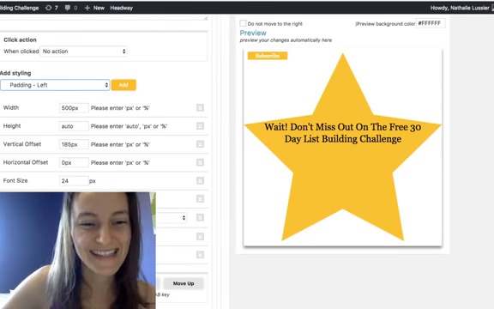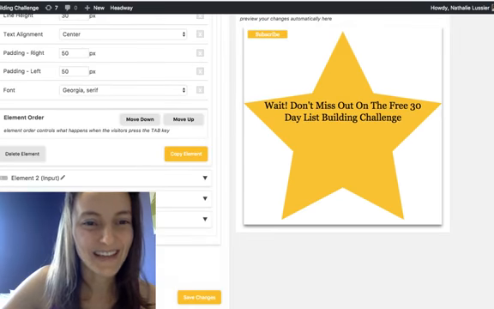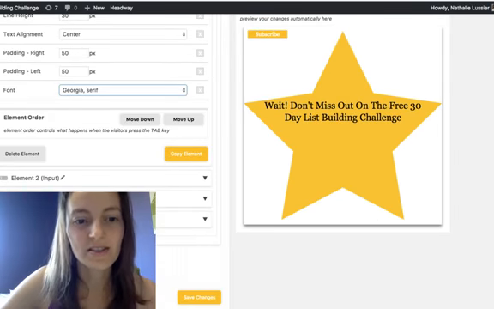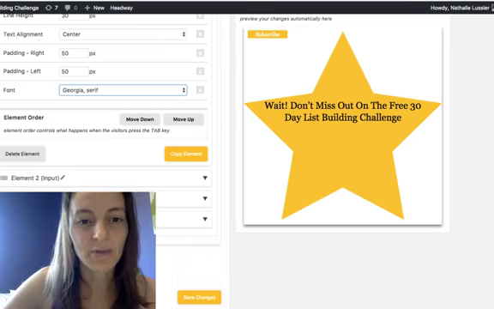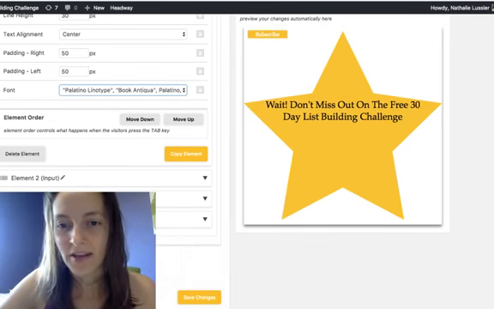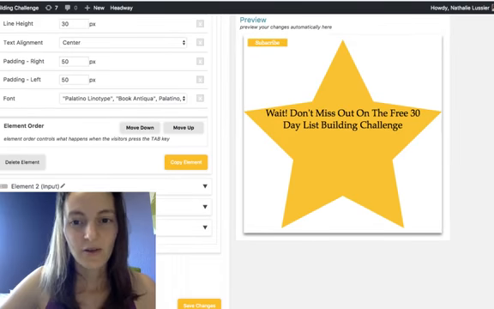So let's go ahead and choose and look at what fonts come built in. These are just the default fonts. You can also choose other and really use any type of font that you already have. So I'm going to go with this one. I think that looks good for now. Okay, I like it.